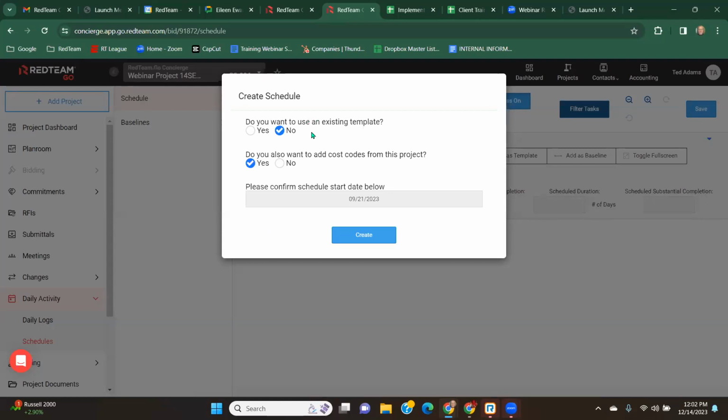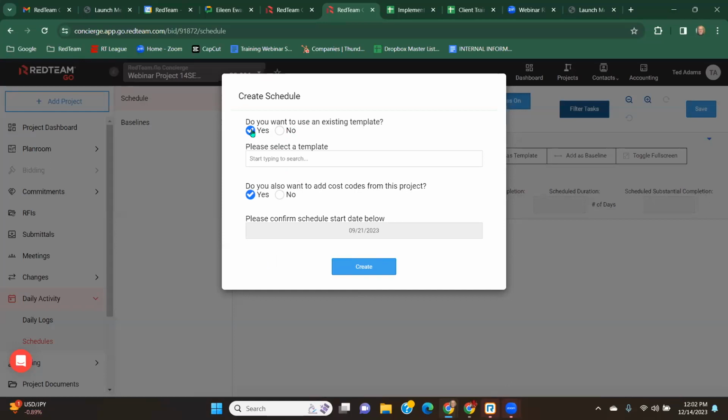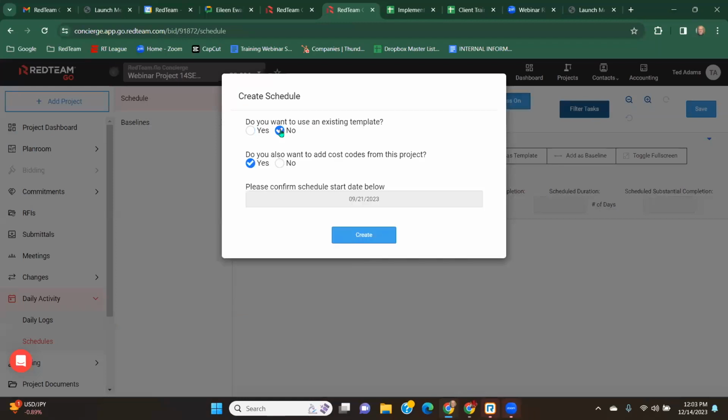So when we create a schedule, and I'll show you this momentarily, you have the option to save that schedule as a template to use in future projects. The default setting on this is no, but if you want to select yes, you can change that toggle and indicate which template you want to use. For today, I'm going to leave this with no. We're going to start a brand new one.